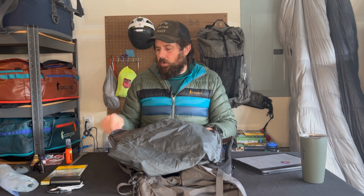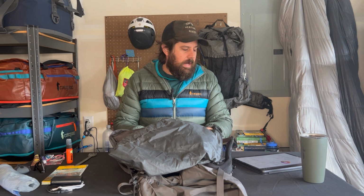I borrowed a bear can from the ranger station. They're free. You just pick them up. They're the little ones that open with a quarter. I think I ended up actually using my ice axe to open it most of the time. Or you could use the back of your spoon or something. You could probably use a knife, though it might be a little dangerous, but a quarter or nickel is usually what works best. So those are the only two things I really don't have here. Unfortunately, I don't have my own bear can. I just used theirs last time.